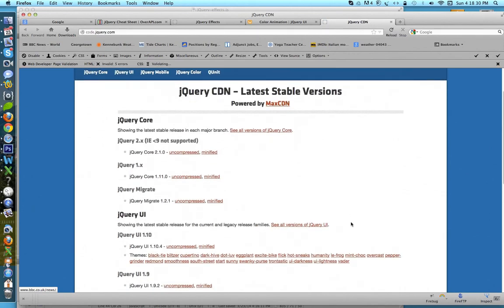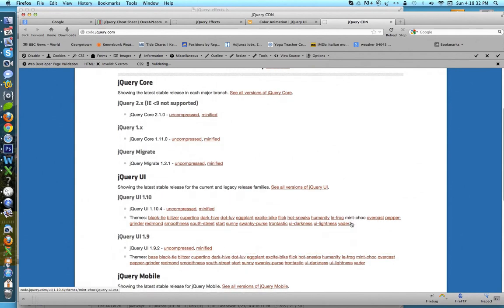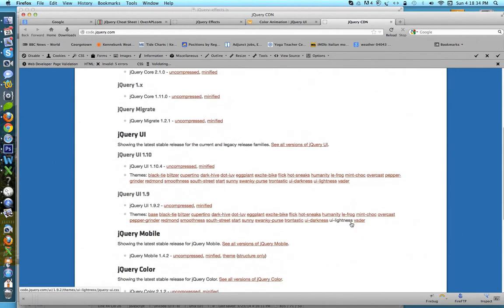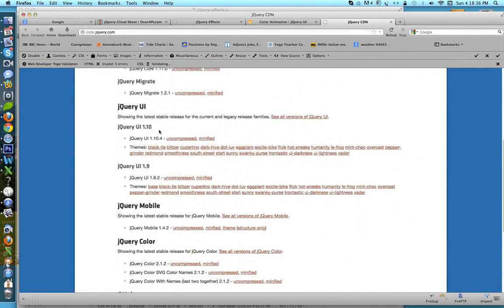I think we looked at it last time. If I scroll down a little bit, I can see that I have my jQuery UI library. If I only want to change the color, I could use just the jQuery library. You can get it right here. But we're going to look at other effects. So we're going to use the main jQuery UI library. Repeat, this is only for colors. This includes more things. We want the minified version, so I'm going to click on that.